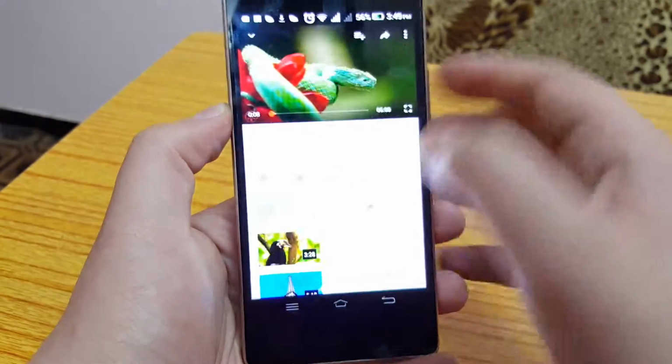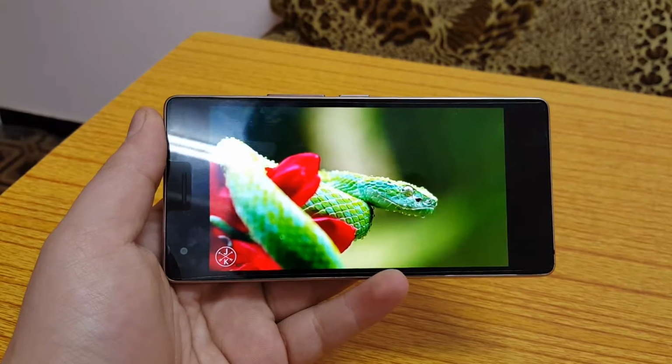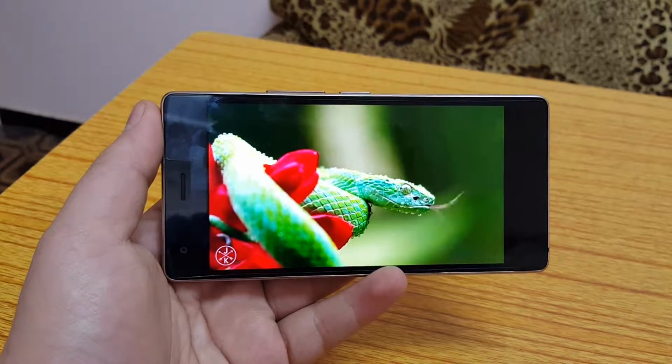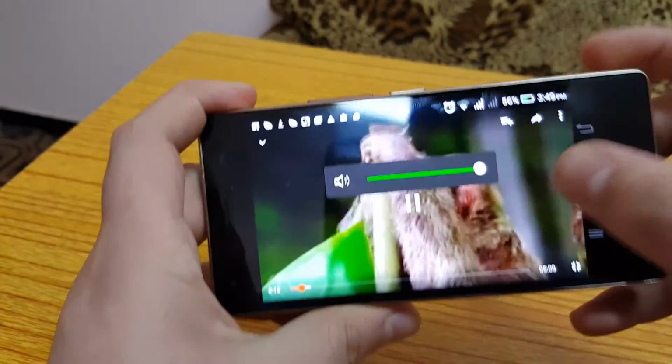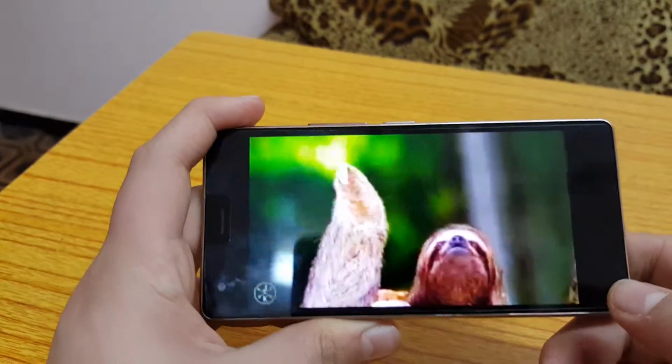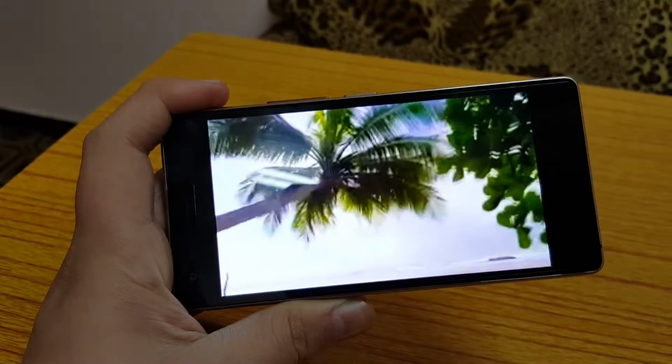I'll show you a video now, and you can see and hear the speakers for yourself. As you can see, it's beautiful. The speakers are a little bit tiny, tinier than that one, but overall, it's a great display.